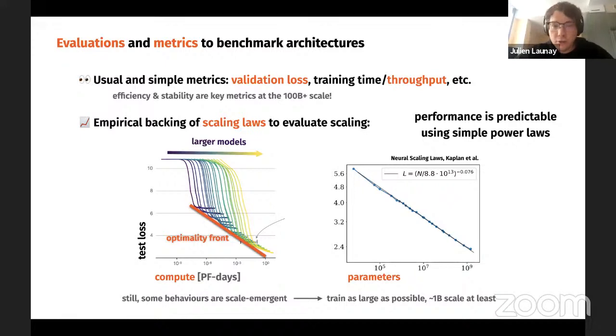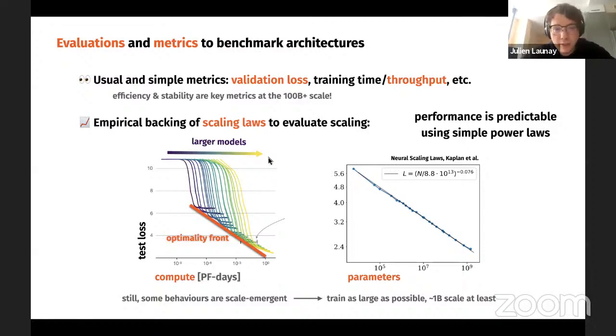Scaling laws are somewhat recent, but at the speed at which things are moving in machine learning, it's not recent anymore. Now it's completely normal. If you don't know about it, scaling laws essentially say that, using simple power laws and simple relationships, you can predict the performance of a language model in terms of validation loss simply from the number of parameters, the compute budget that you have, the data set that you are running, and that kind of stuff. This is work by Kaplan at OpenAI, and you can see it here essentially.